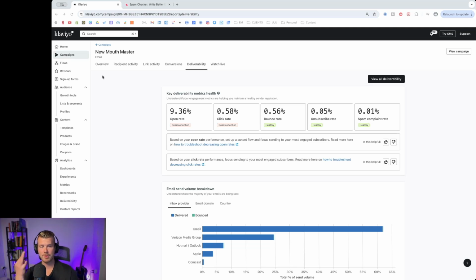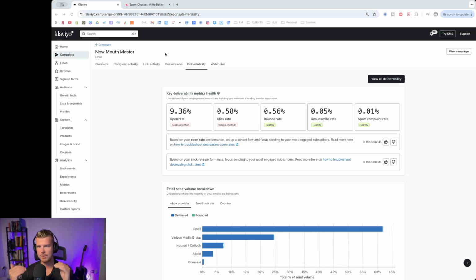So step 3 is turning off any non-high value flows. These guys didn't have a ton of flows in the first place, but what you then want to do is turn off like a site abandonment, a win back, a sunset. If you have like an added to cart, any flows, and let me differentiate add to cart versus initiate checkout, like different there. And really what you're trying to do is just turn off anything that isn't producing revenue and that isn't super high intent.